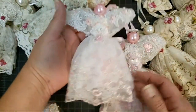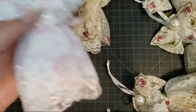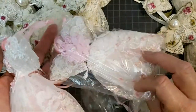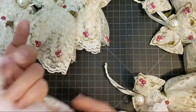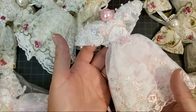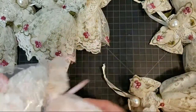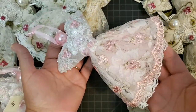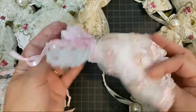and if you look at my listing. So, and then here's number 5 right here. See, I'm trying to keep them packed separately. But you can see I do little small differences in them. So there's the pink ones. This is the, oh, so these ones I do not have listed yet. But you can see it's still gorgeous and beautiful.